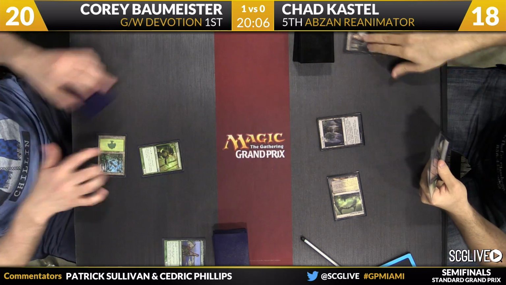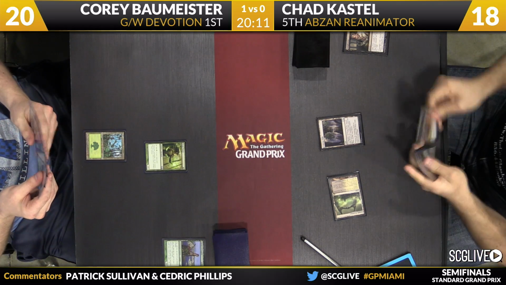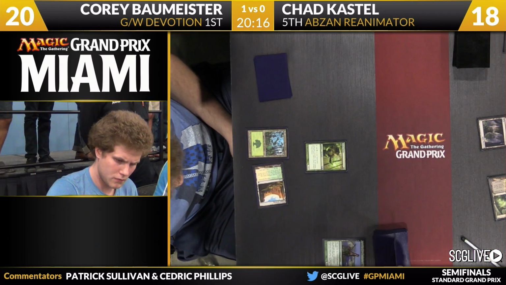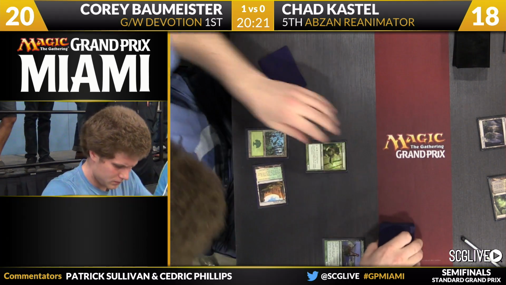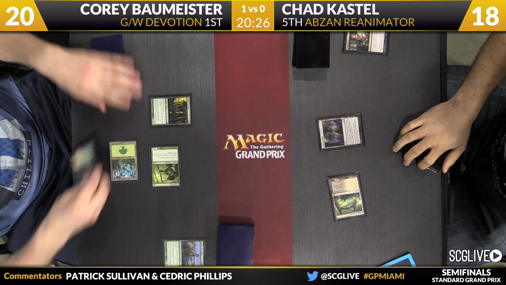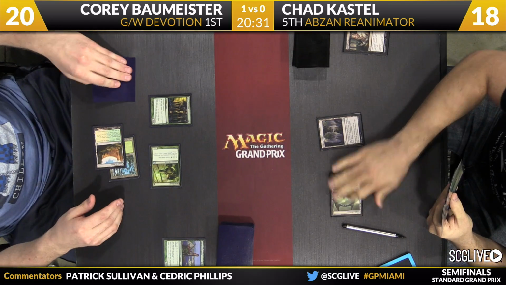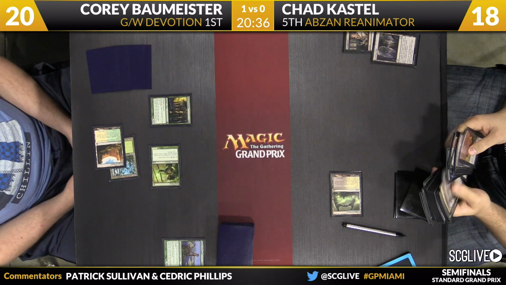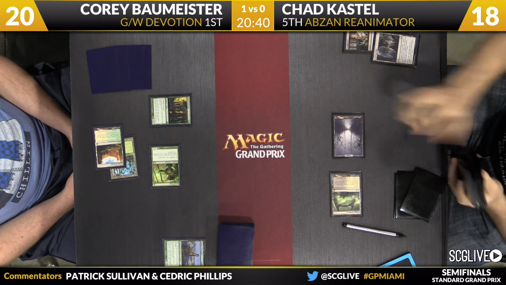There's Evolving Wilds. Kastel will pass the turn back over to Baumeister. Baumeister will take a draw step. Temple of Plenty is what he's found. There is the Temple. Corey will move the top card to the bottom. Sylvan Caryatid, pass the turn back. Kastel will sacrifice Evolving Wilds at the end of Baumeister's turn. And there is a Swamp.